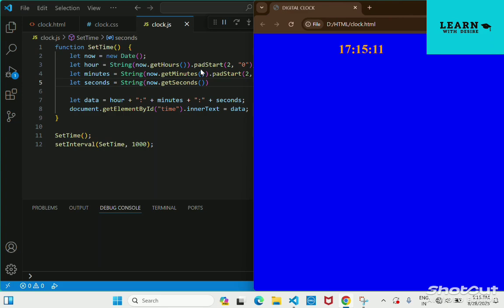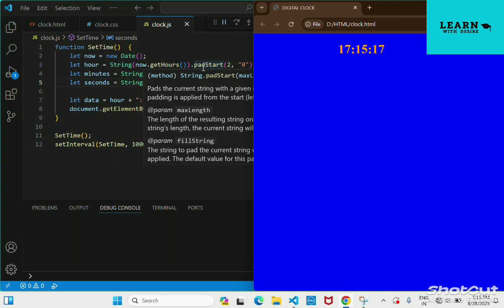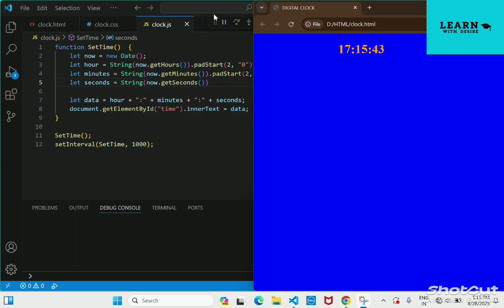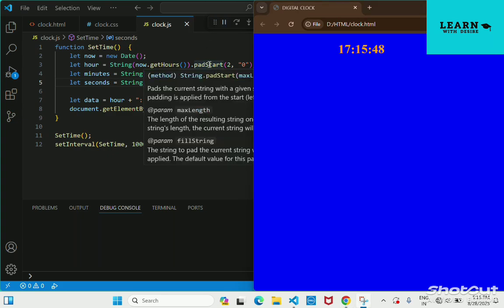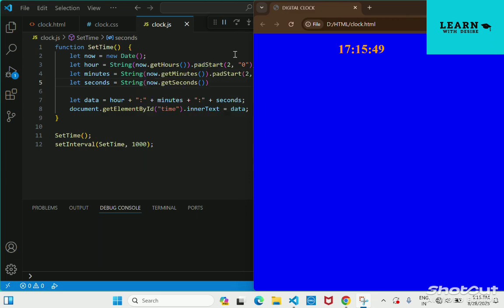After placing the dot symbol, here is what padStart means. When we use padStart, it gives a particular format to the time. That means the hours content, minutes content and seconds content are all displayed in the same format. If we don't use the padStart element, then from 0 to 9, you can see, the digits come as a single digit. After 0 to 9, it turns into a double digit.